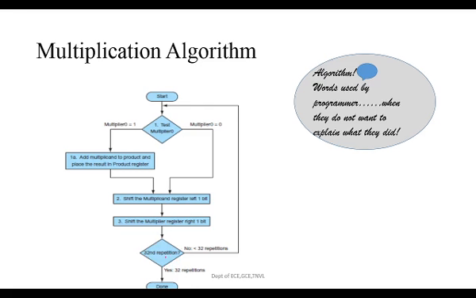If it is the 32nd repetition, then it will come to the end of the operation and store the result in the product register. If it is not, then again it goes back to the start of the operation and performs the whole sequence again. Okay, so this is a loop.